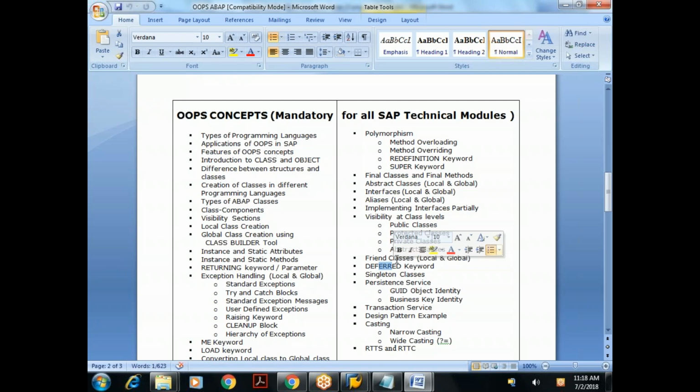Charan, if I'm having two classes and I'm declaring one as a friend class now, the default is delaying the friend class definition. Good. Deferred means delaying the friend class definition. Whenever a local class considers another local class as a friend, we need to forward declare that friend class. That is done by using the deferred keyword, which indicates to SAP that the friend class definition has been delayed. It has been defined somewhere else in the program, not at the beginning.